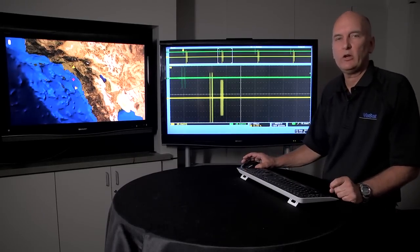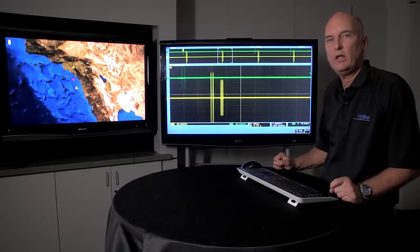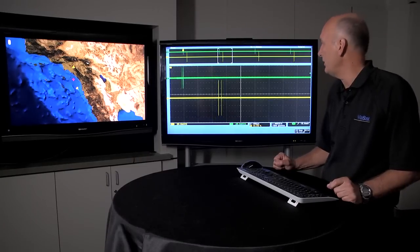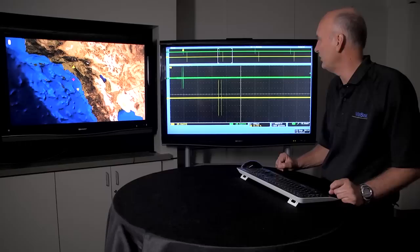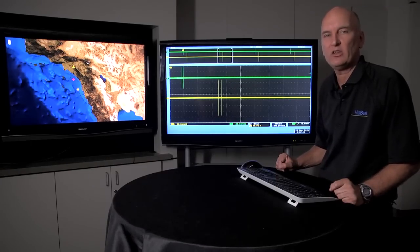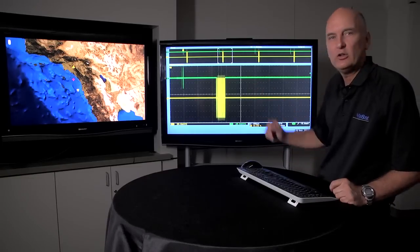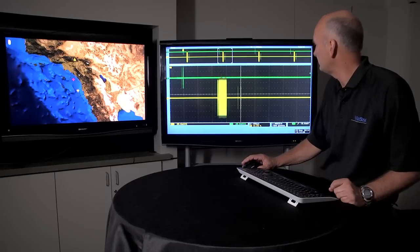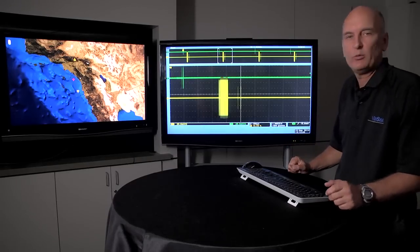Now as we make adjustments to the interrogation, you'll see each platform respond independently. As we change to a mode A only all call, the mode S capable platform will not respond and the stationary platform will respond with mode A. As we change to a mode S, A, S all call message, the moving platform will respond with mode S and the stationary platform will respond with mode A. Let me move this platform away so they're not interfering — you can see the mode A response is stationary and the moving platform is responding with mode S.